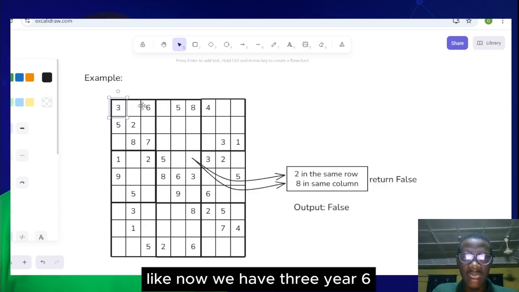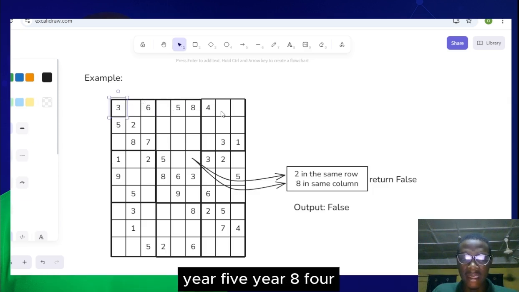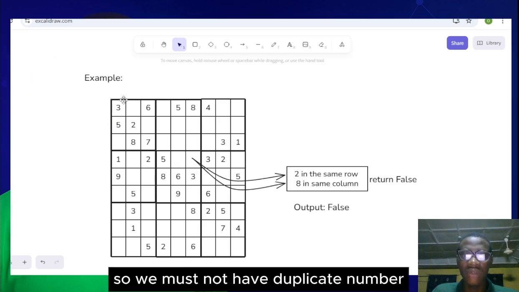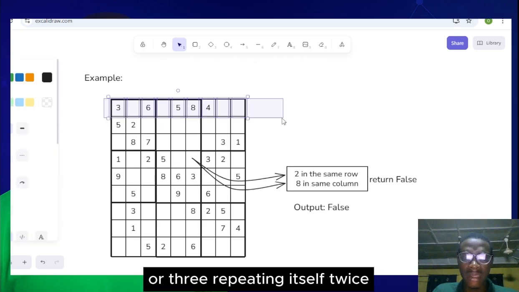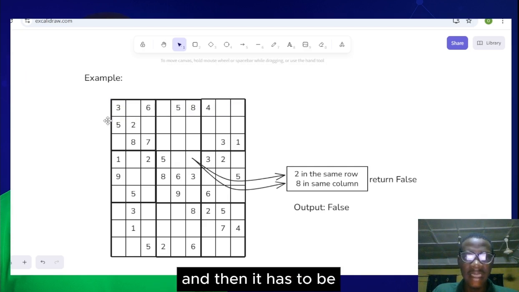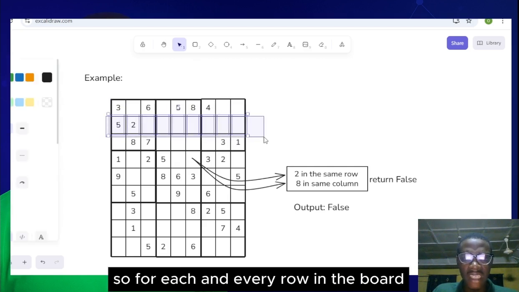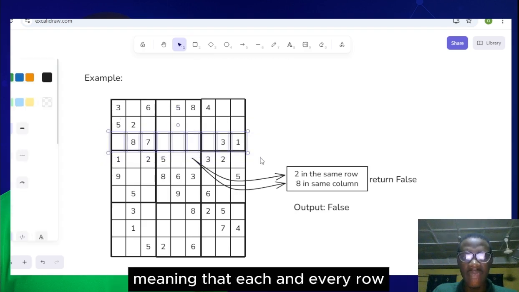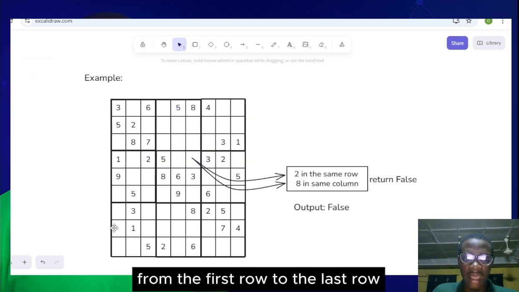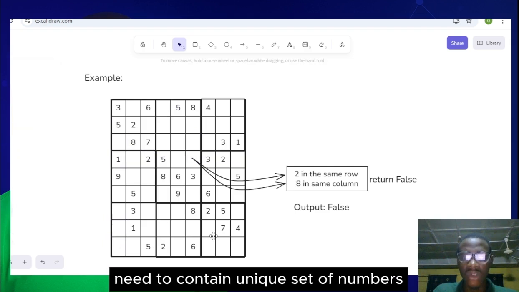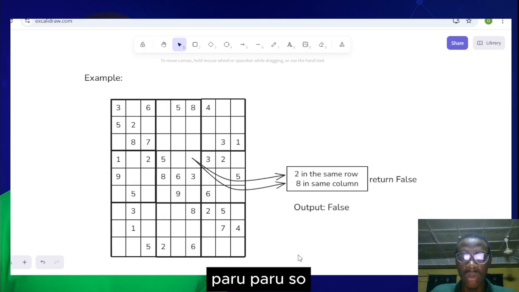Like now we have 3 here, 6 here, 5 here, 8, 4. So we must not have a duplicate number, or 3 repeating itself twice, and it has to be so for each and every row in the board, from the first row to the last row.